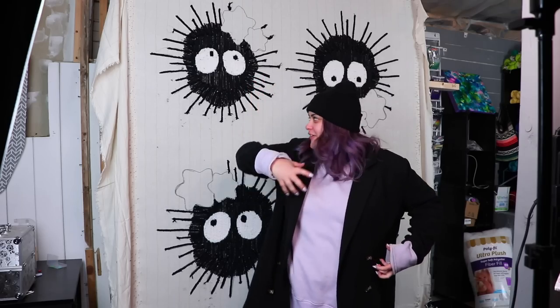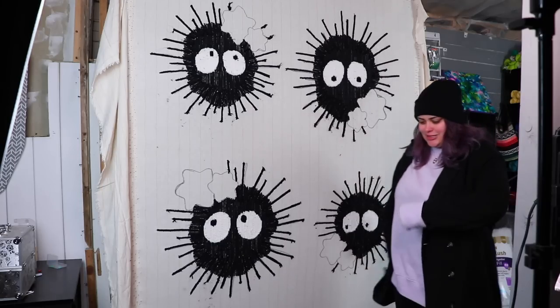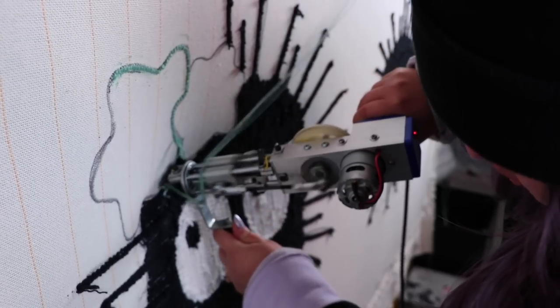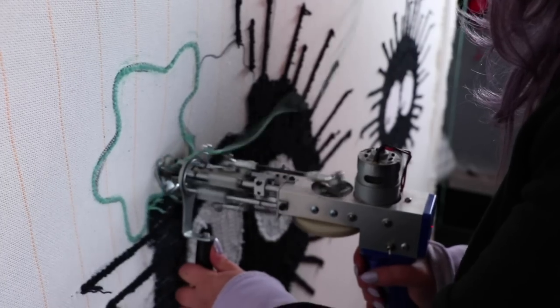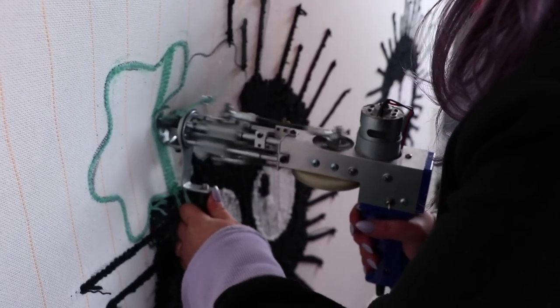I have just eaten lunch and I am fueled by the power of chicken, rice, and strawberries. We are going to start tufting stars, color-changing stars. Going to get the yarn, all right? That was a fabulous outline. All right, it's looking cute.